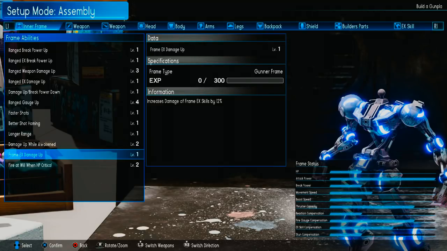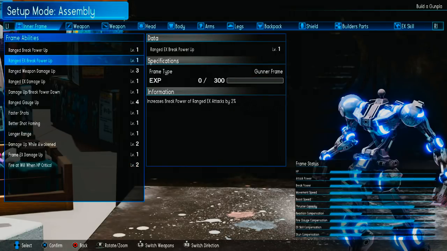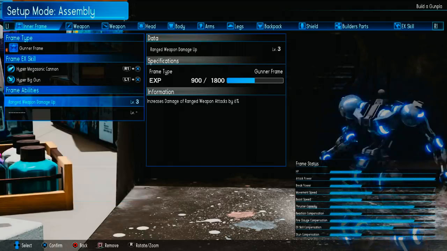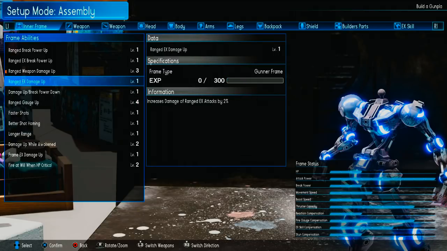Damage while awakened may also be another good option, only because your ranged attacks while awakened can have some range. EX damage on frame EX is about 12%. Of course, that's really good, but it only happens once every time you awaken. So, fire at will when HP is critical is actually really cool, guys. When your HP drops under 20%, you'll have like 4 seconds where you can just spam your fire gauge. So it's really good if you have something like the nuke, okay? So here's what we're going to do. We're going to get the ranged weapon attacks up, okay? We're just worried about attacking right now.